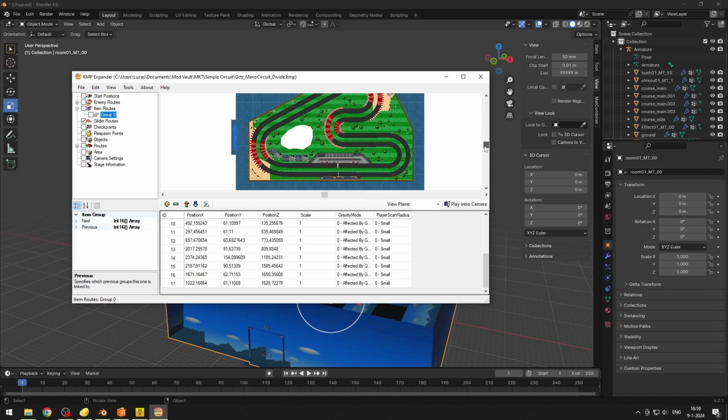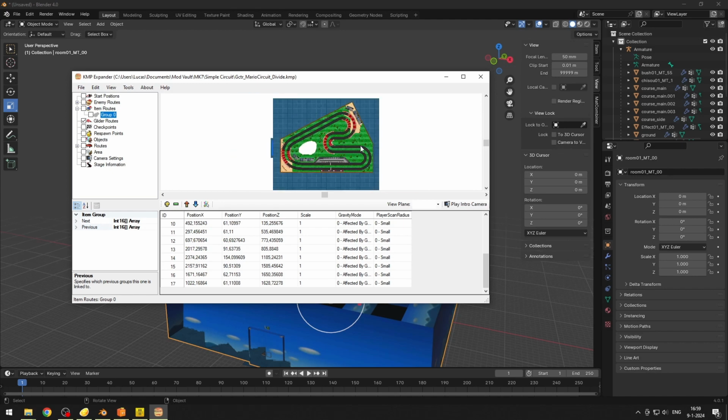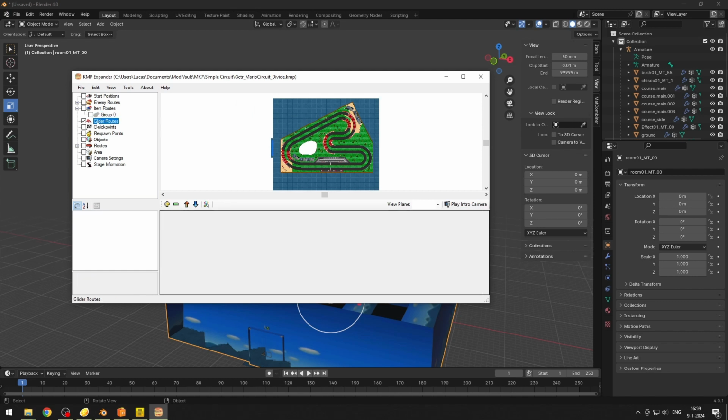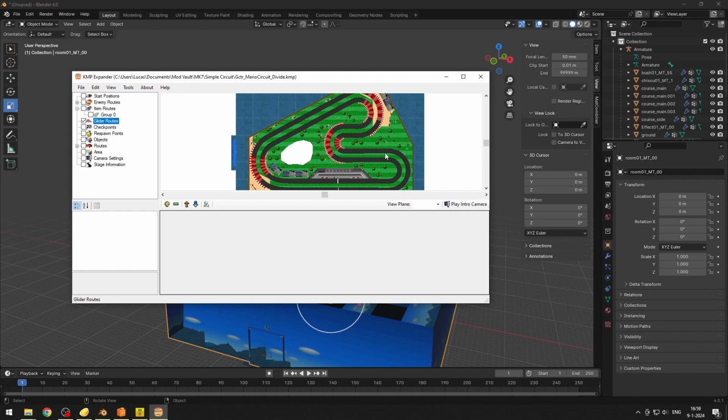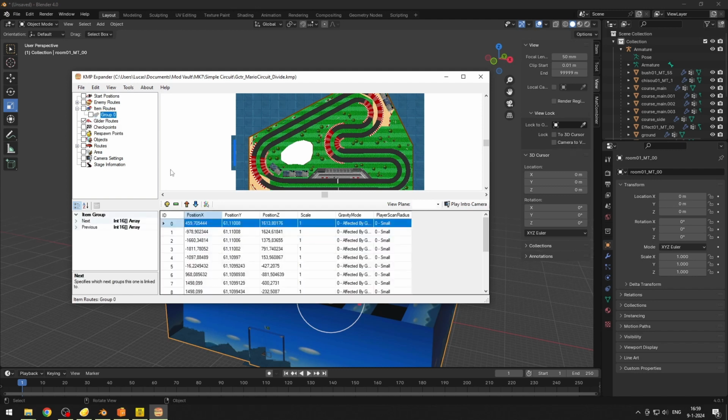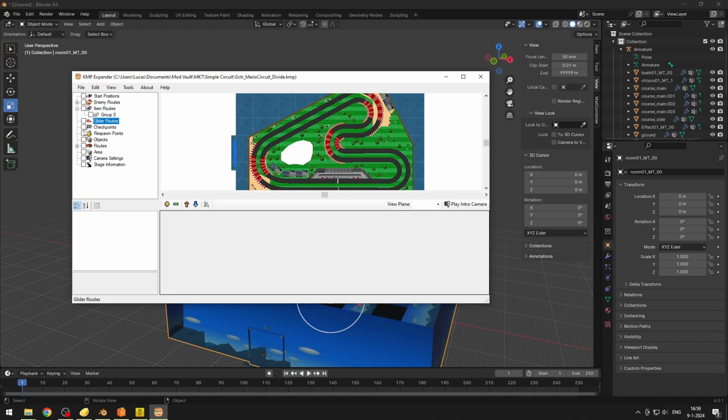If your track has glider points, I don't know how those work yet. It's kind of difficult to do because I tried to do Amsterdam Drift and that didn't go really well. But you can just set a basic glider route. If it's just a simple jump onto the ground, you could just press this. Just right click and add a group, and place about 3 dots, starting at the glider ramp and ending at the place that you want them to land, and then uncheck it as well. You don't need to loop that, by the way, so you don't need to set this to 0, 0, because you don't need to loop these. So make sure you do that.